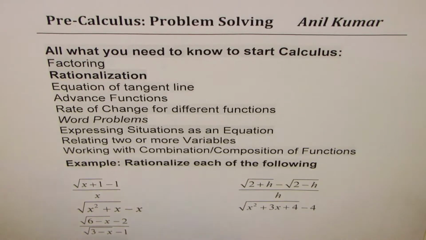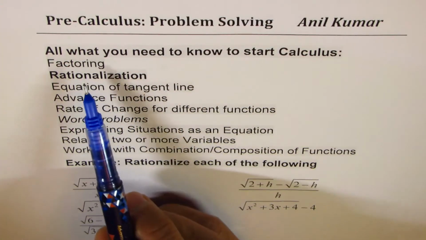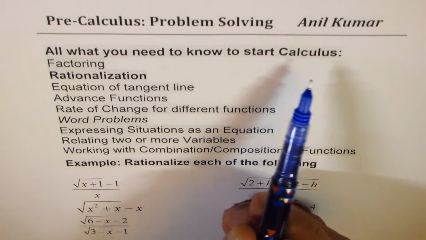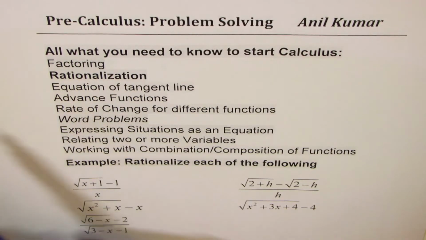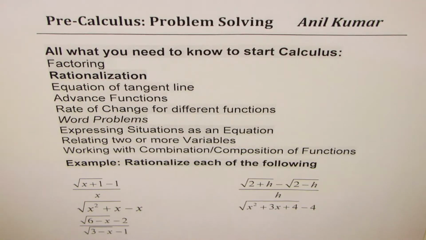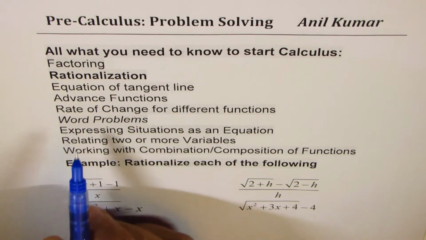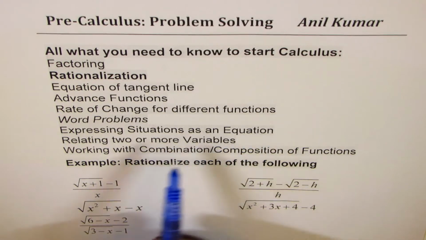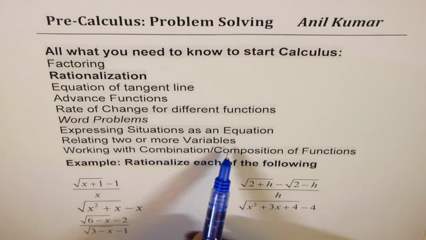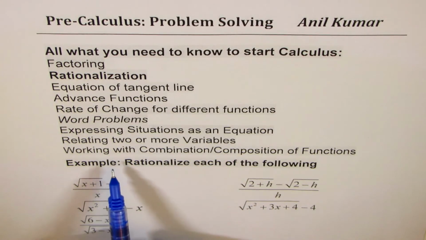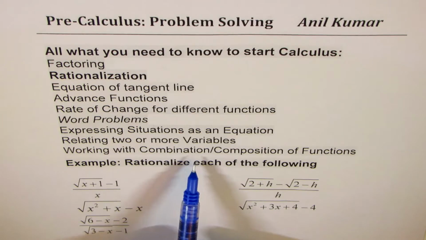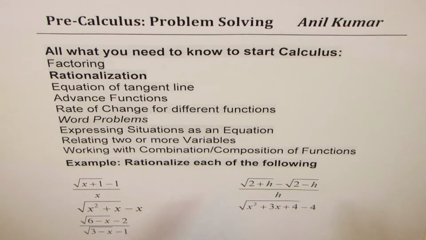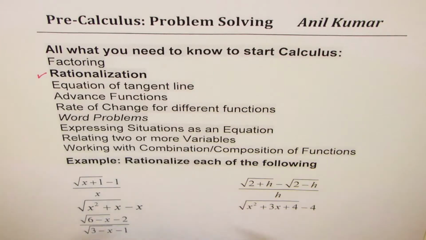So let's begin by saying the same old thing, that is all what you need to know to start calculus. Factoring, rationalization, equation of tangent line, advanced functions, rate of change of different functions. And while working with problems, you need to express situations as an equation, basically relating two or more variables, and many times working with combination and composition of functions. So in this particular video, we are going to talk about rationalization, correct?